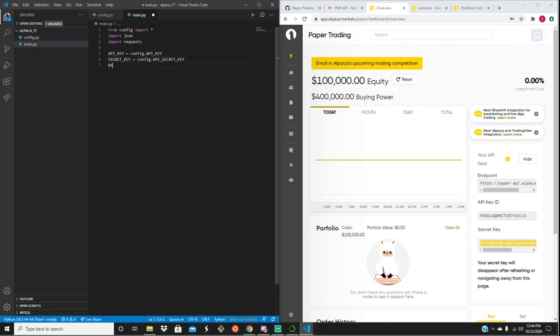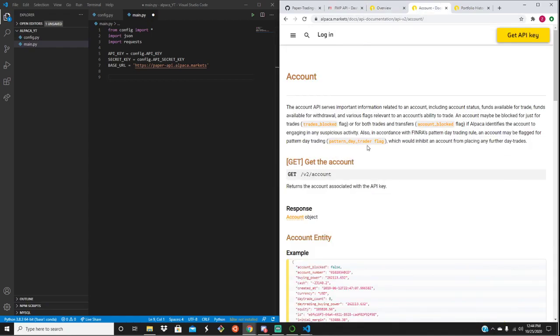And then we see here that we have this endpoint. We're going to need to use this endpoint. It's going to be our base URL, and then we're just going to copy this. Now if we go into the documentation here, we're going to have to start off by getting our account.